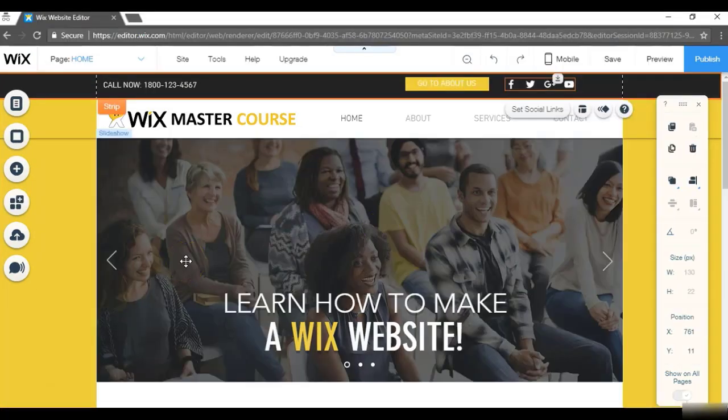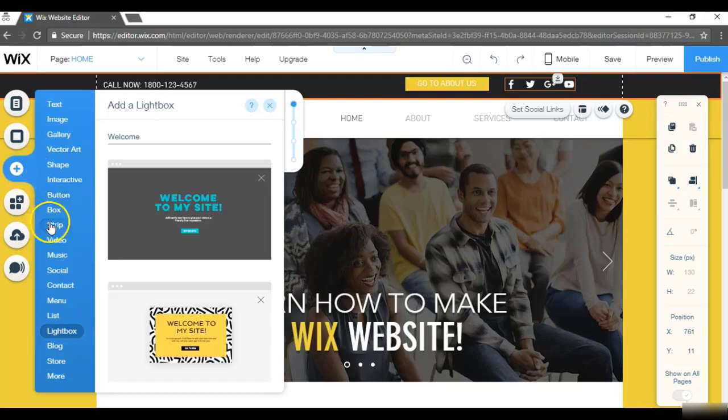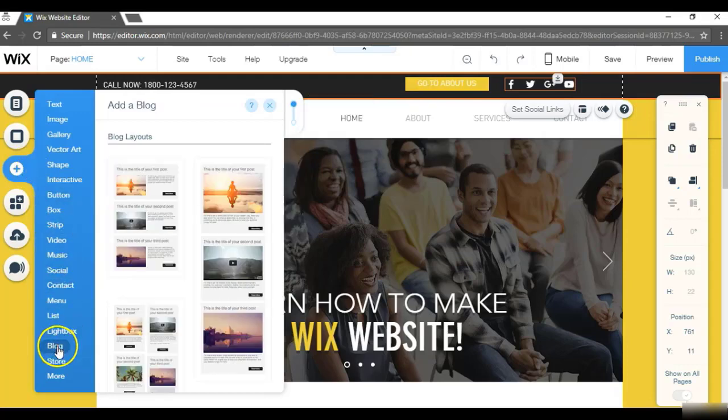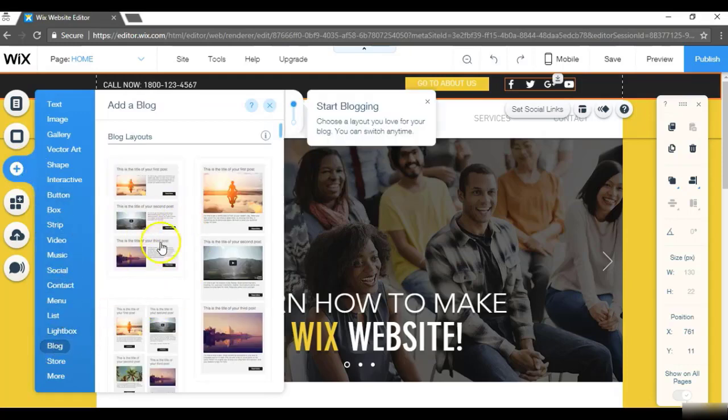It's important to know that there are two versions of the Wix blog. There's the older version and there's the newer version. The newer version was released in July of 2017. Contingent on which version of the Wix editor you have, you may find when you go to Add and you hover over Blog, you may see either the old version or the newer version. The older version looks like this. The newer version will look quite different, but essentially if it's not this, you know it's the newer version.